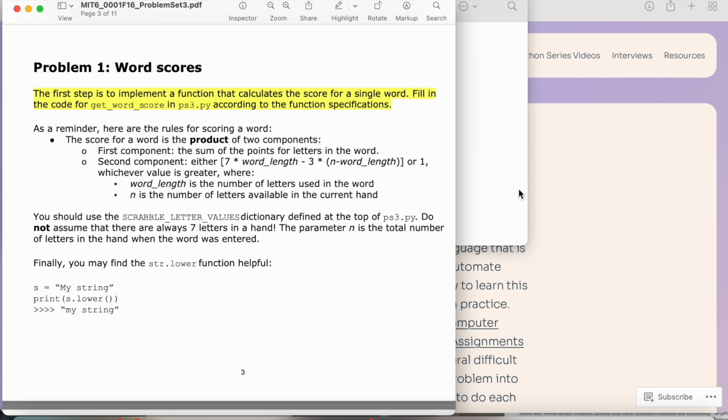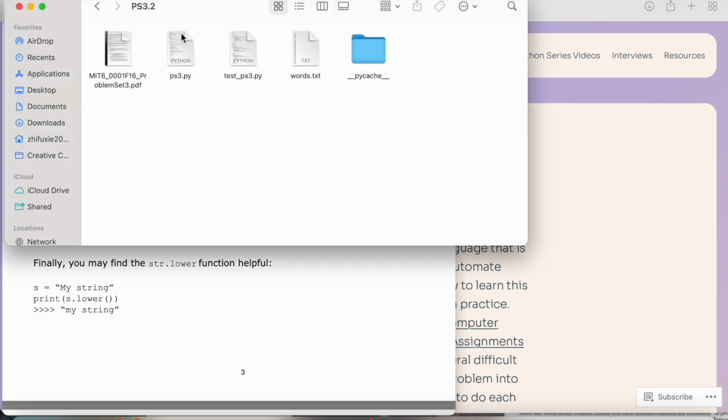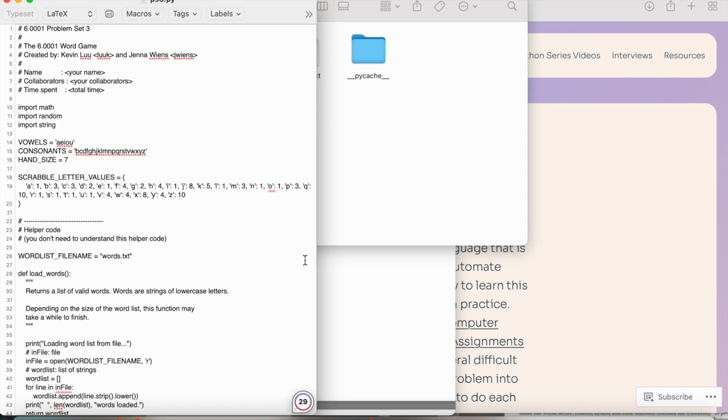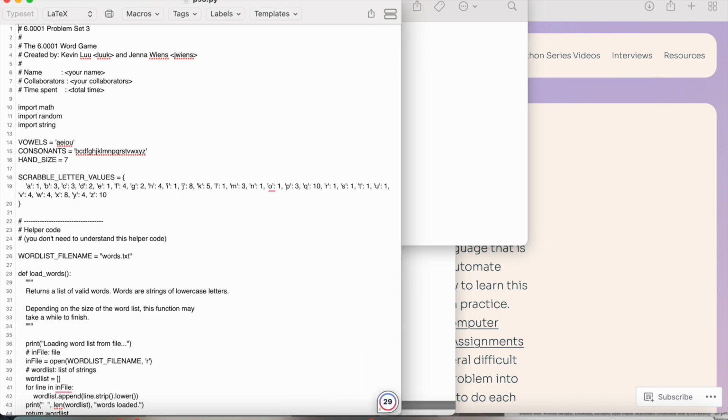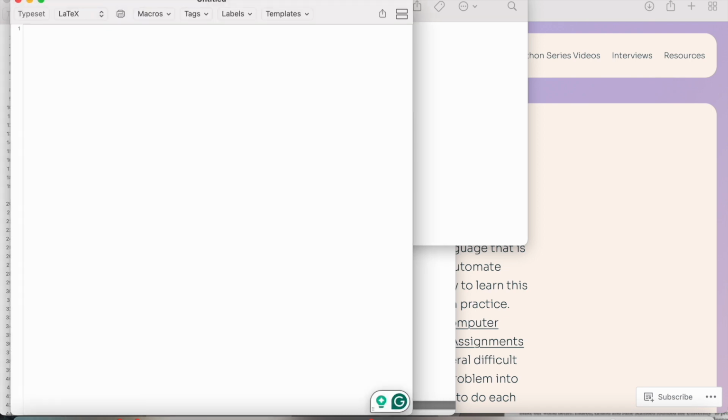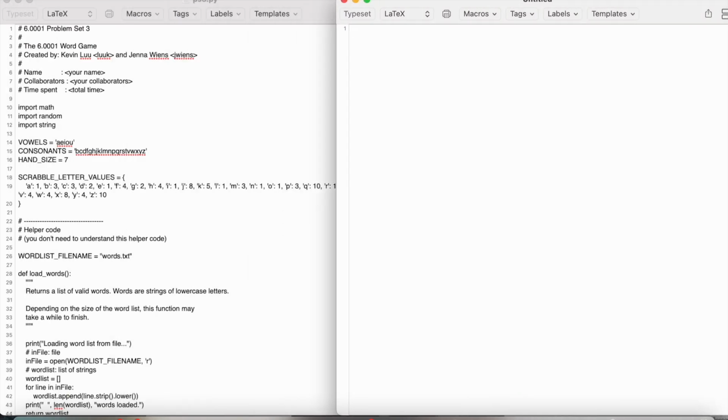Like I did in the previous game, Hangman, I always opened a new Python file and wrote my individual code there, and then pasted it back to the ps3.py so I wouldn't mess anything up. So that's what I'm going to do with this one as well. I'm going to open the ps3.py first, and then go to File and make a new Python file.